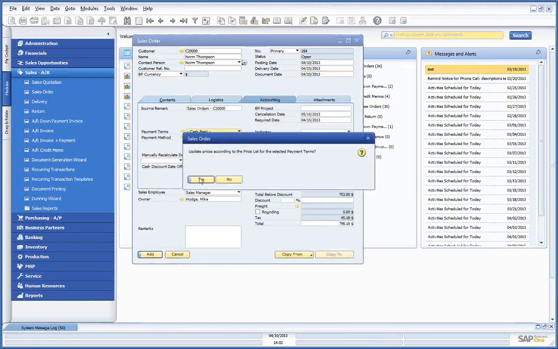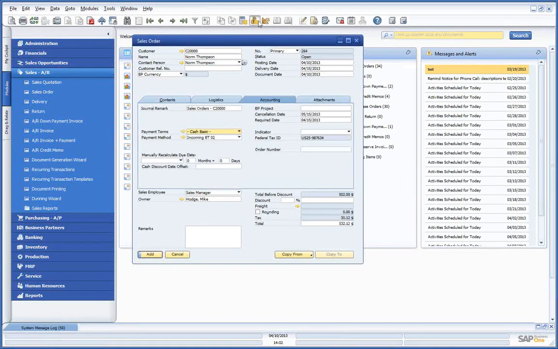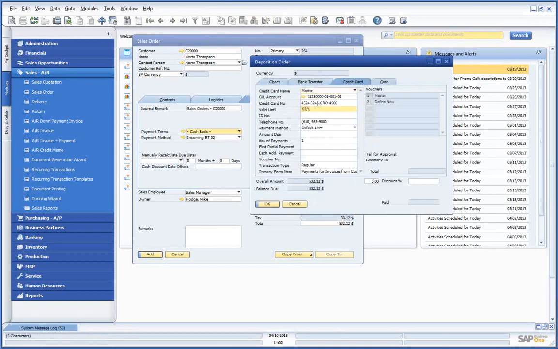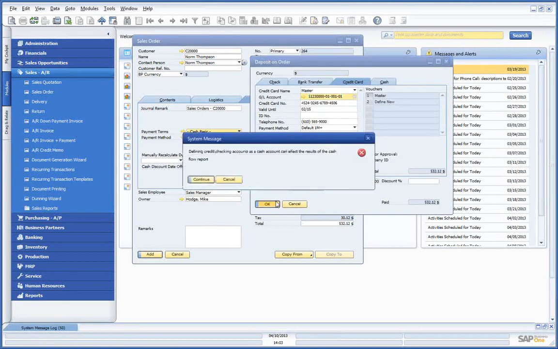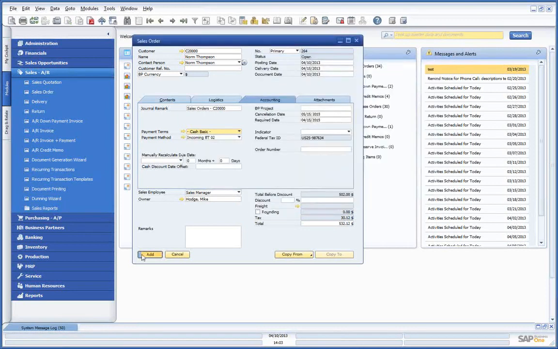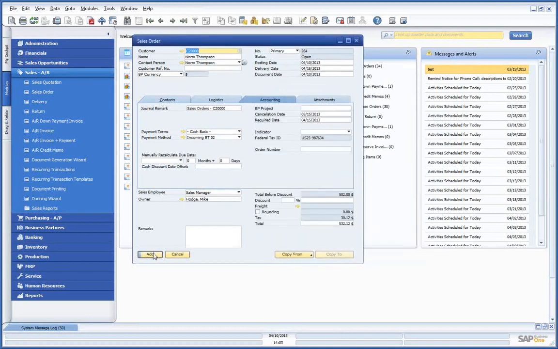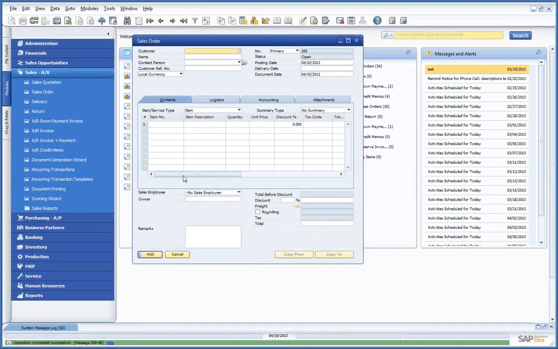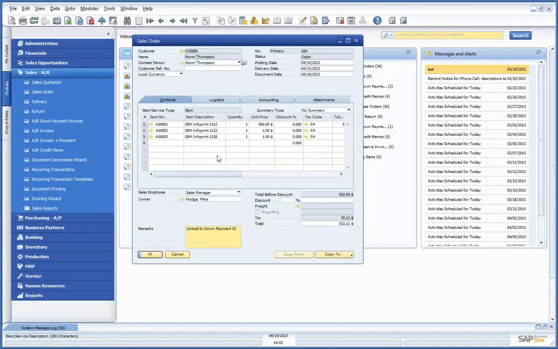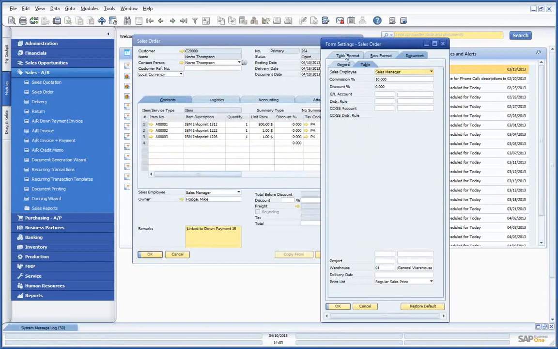Change this to basic. Add it. Okay. So now again, let me just check. It said one of those was out of stock, so that's the one I'll delete.